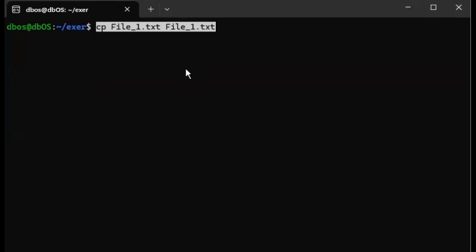So in this case, you may not see anything wrong if you are not so observant, but if you look closely at the second file name, it actually is exactly the same as the first file name. So file_1.txt, and the second file name, I intentionally used the same file name to trigger an error so that you can be reminded and be aware to avoid this mistake. Again, copy file_1, and in the next file, I intentionally use the same file name.